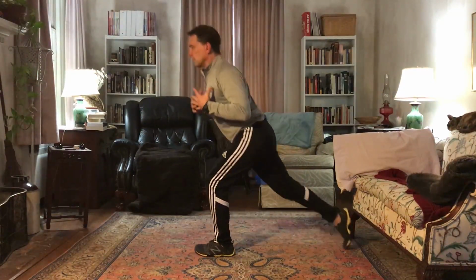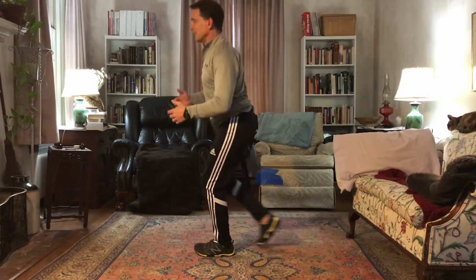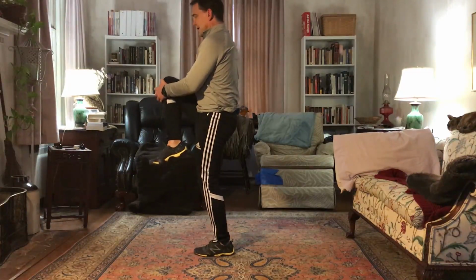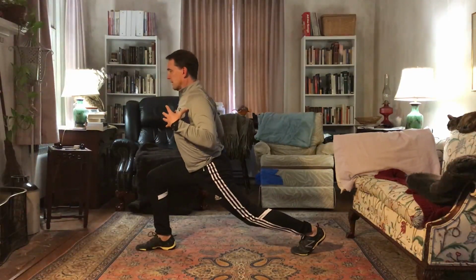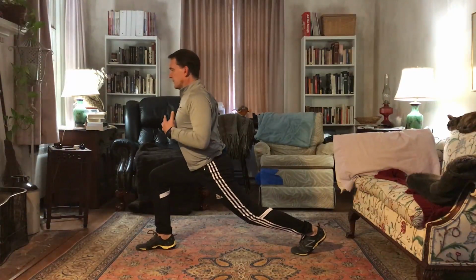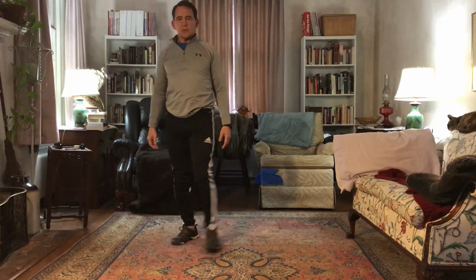And then we'll go reverse lunge. Again, look how my back leg's straight here. My shoulders are back, my head's up as I kick my sofa here, and then we're going to knee hug. Big step back, my shoulders are back, thinking about holding the tennis ball and feeling my shoulder blades, being body aware of my body as I work out.